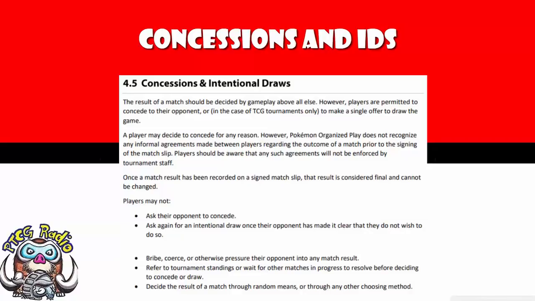Now, in previous editions of the rules, it did outline how to go about doing a non-random determination of a winner. And let's be clear, you should never have a random one. You should not be flipping a coin, etc. That is bad. It literally says players may not decide the result of a match through random means or through any other choosing method. Here's what they say in the document. The result of a match should be decided by gameplay above all else. However, players are permitted to concede to their opponent or to make a single offer to draw the game.